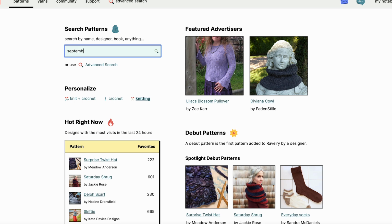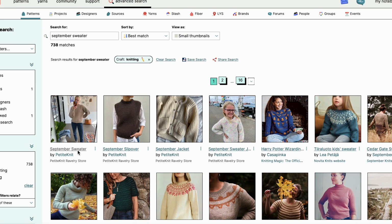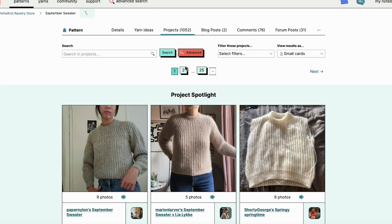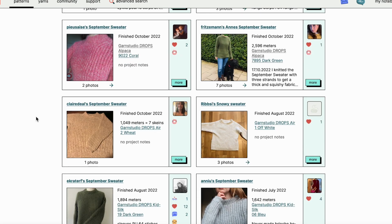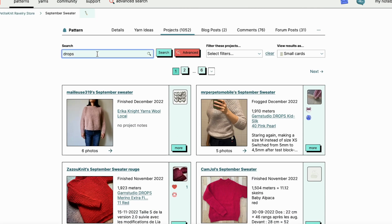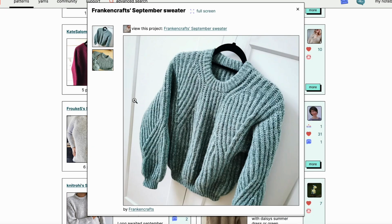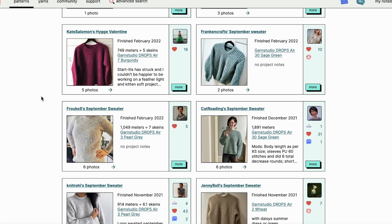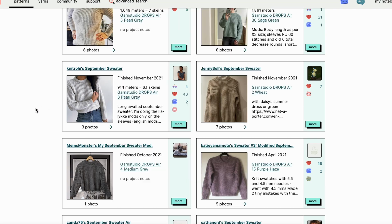For example, you can search in a specific pattern. Then you can go into the projects of the other people and you can type in the search bar the yarn that you maybe already have in mind to use. For example, this pattern that I'm now looking at, I wanted to use Drops Air or Drops, for example. I can search it and I can see all the different types of works that people made with Drops Yarn or Drops Air. What I really like about it is to just look at what other people use, because some patterns really recommend expensive yarn that is not accessible for everyone. So that is really nice that other people already tried something out, that I can look at if it worked for them, and see if I could also use it.